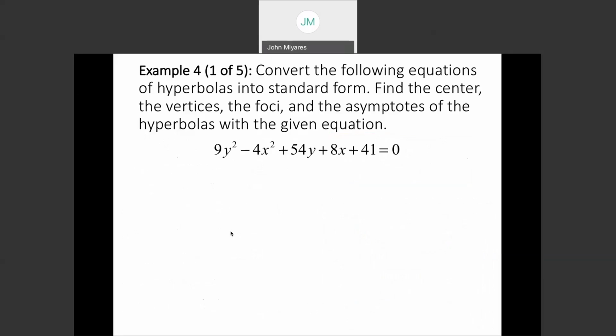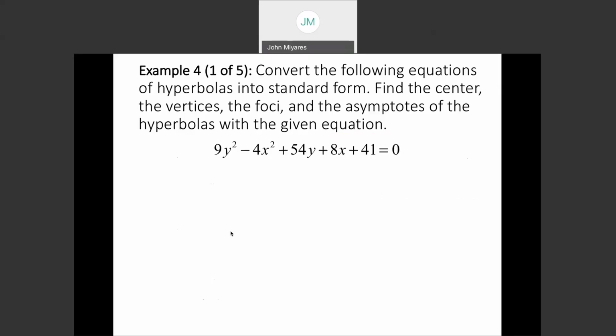The process is going to be very similar to what you've done before, where you'll want to rearrange the terms to put the x's and y's together, then factor out those lead coefficients so that we'll be able to complete the square more easily. Then, of course, we'll leave some space to insert constants. Complete the square for each term inside the parentheses, then add the value on the right to keep the equation balanced, keeping in mind that you'll have to multiply those constants by whatever lead coefficient is left, and you'll need to watch out for that negative sign in front of the 4x squared term.